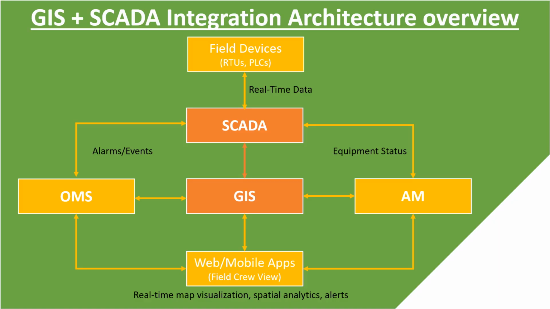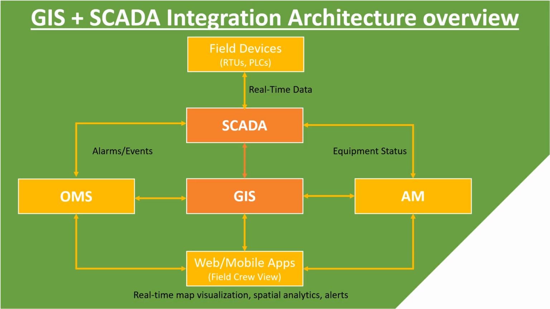Assume the transformer's primary side and secondary side are monitored for their condition, to take a decision to open or close. Those we call real-time data. And GIS is integrated with the OMS, outage management system, for any alerts and events. When an outage happens, the OMS will trigger and take action. Similarly, in asset management, when any equipment is damaged and replaced, that equipment will be synchronized.